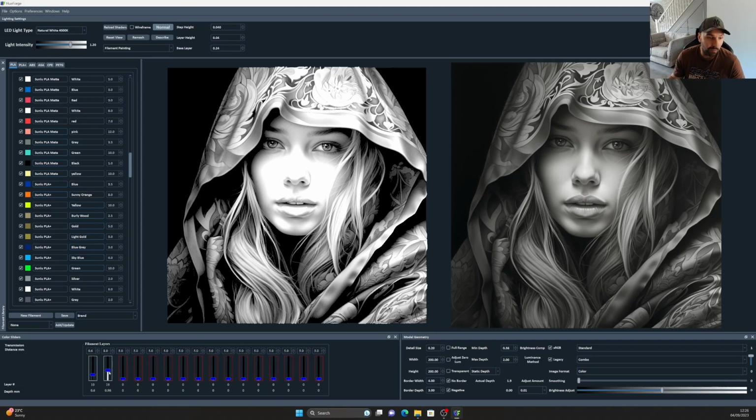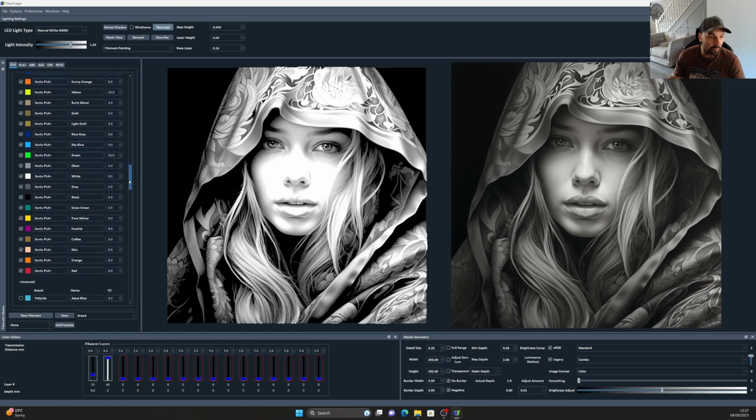That tends to give me a much better blending. It lets a lot more of those lower layers show through the white. We get a lot more layers of white on top with blending showing through. So we'll also put in Sunlu PLA Plus Grey, and we'll add in a Sunlu PLA Plus Silver.